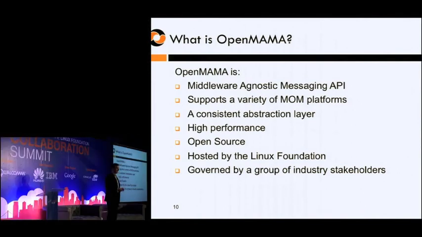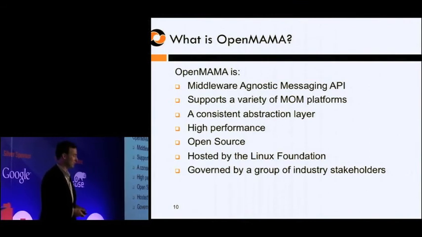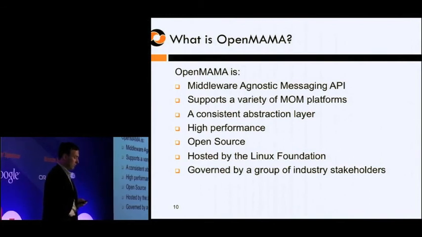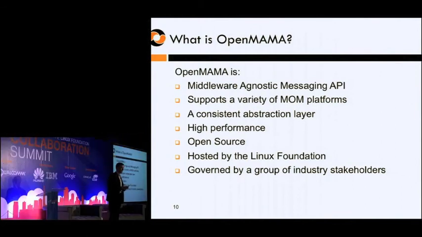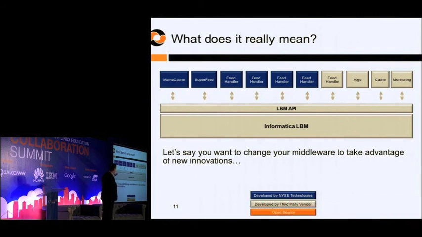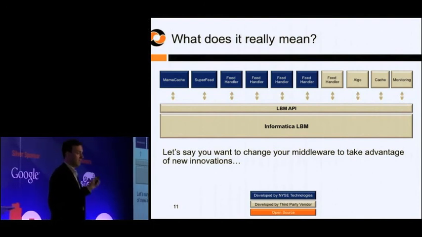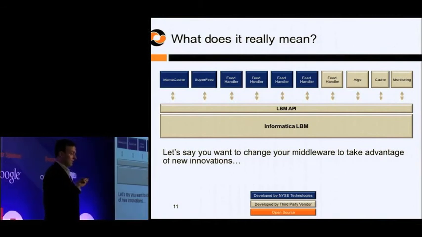The fact that you can pick and choose — when a faster middleware comes out, just plug it right in — is a compelling reason to use it. It's now OpenMAMA because we open-sourced it and contributed it to the community. Anyone can go to openmama.org and download it and use it in their own applications. We're hosting it with the Linux Foundation, which is very important, and we have a complementary group of industry stakeholders behind this helping to drive the standard forward, giving us great momentum.